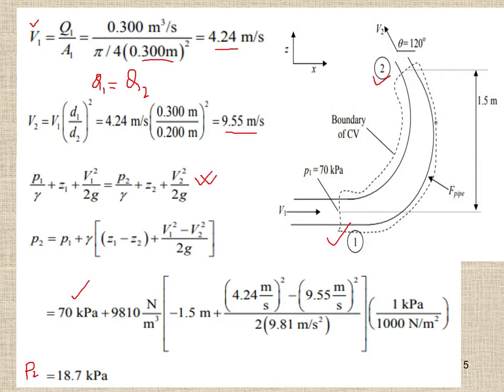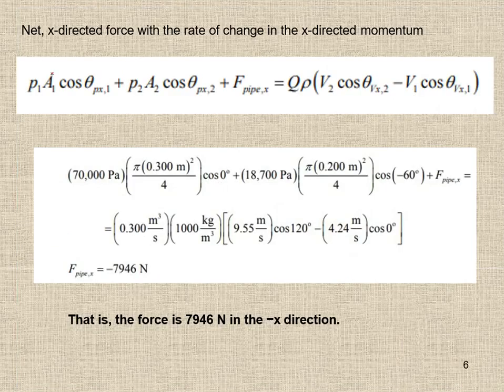Before that I want to show you one more thing. Here you see this is our control volume, so in that case we are considering the anchoring force. What is the anchoring force? That is F pipe, the anchoring force which is acting on the pipe. What are the components of the anchoring force? This is the force in the x direction, so the net force acting in the x direction. This is the equation we can develop.